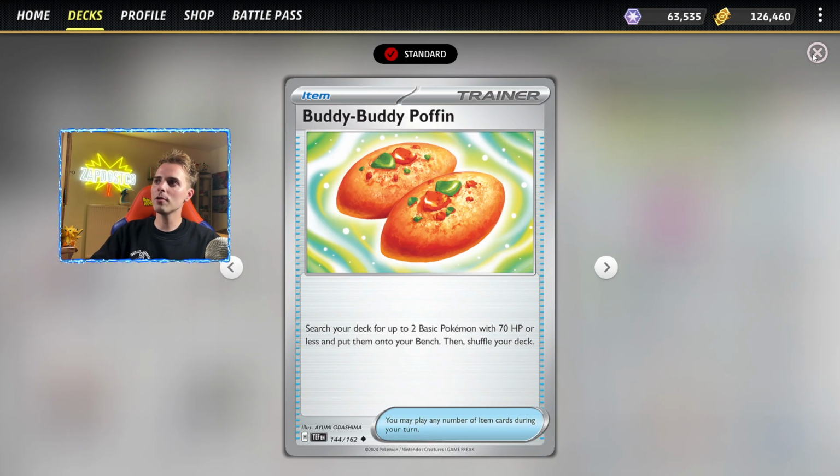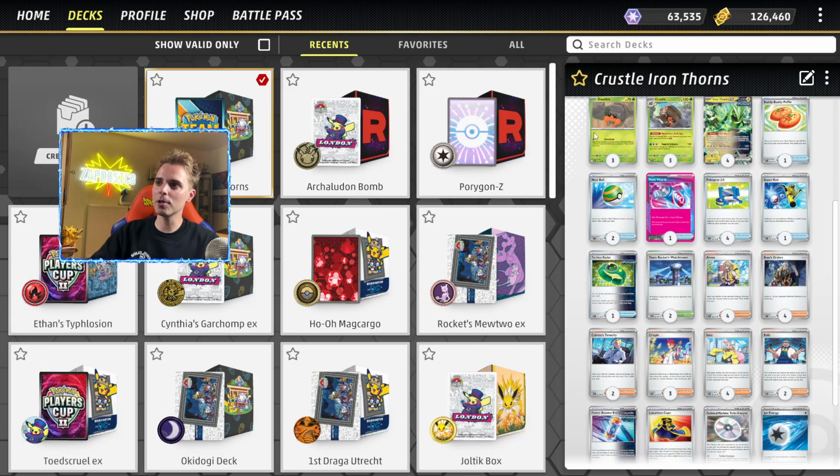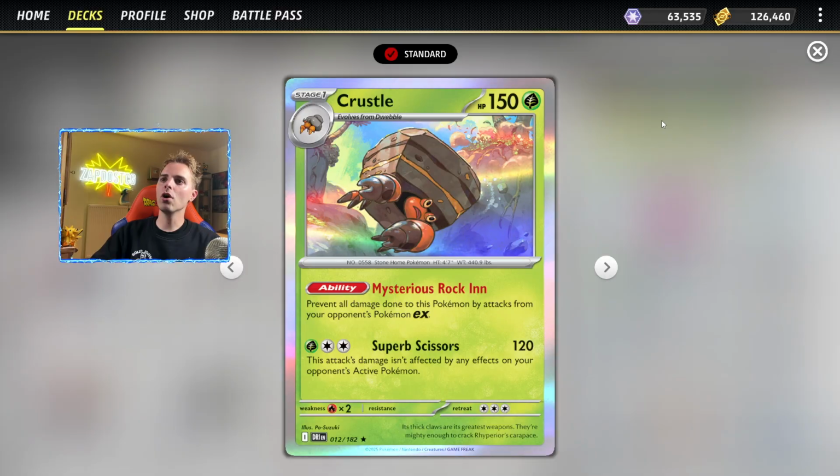On top of that, we are going to be, of course, having a Buddy-Buddy Poffin because we're playing a high amount of Iron. And if we get the Buddy-Buddy Poffin, we can get these little fellas out. The Dwebbles, they can also evolve, by the way. So search your deck for a card that evolves from it and put it onto this Pokemon to evolve. So if you go second, start with this, have an energy, you already have Crustle.